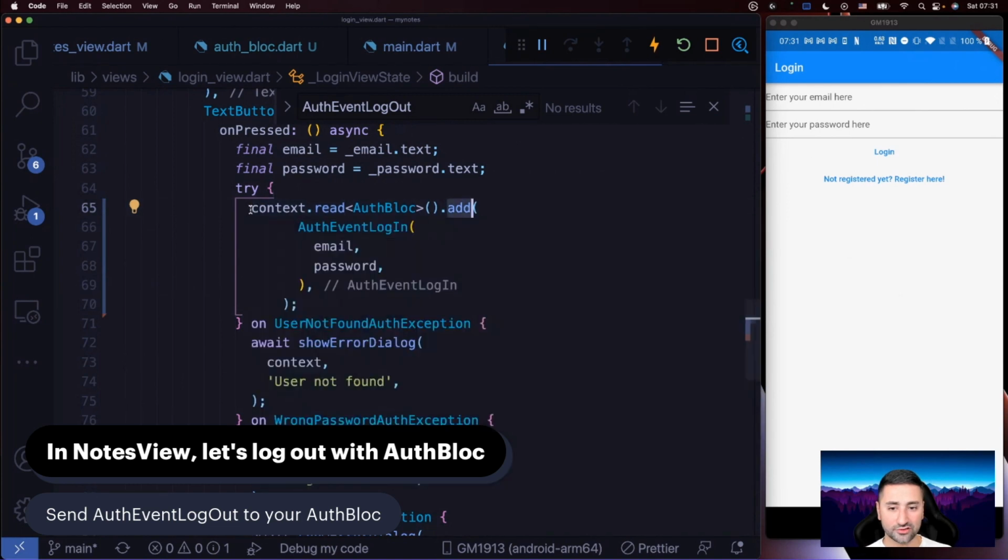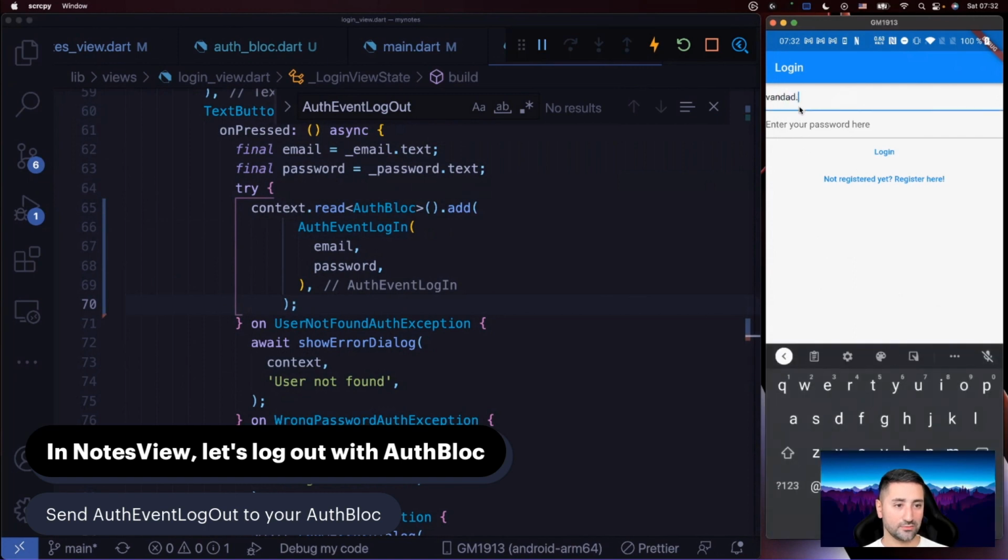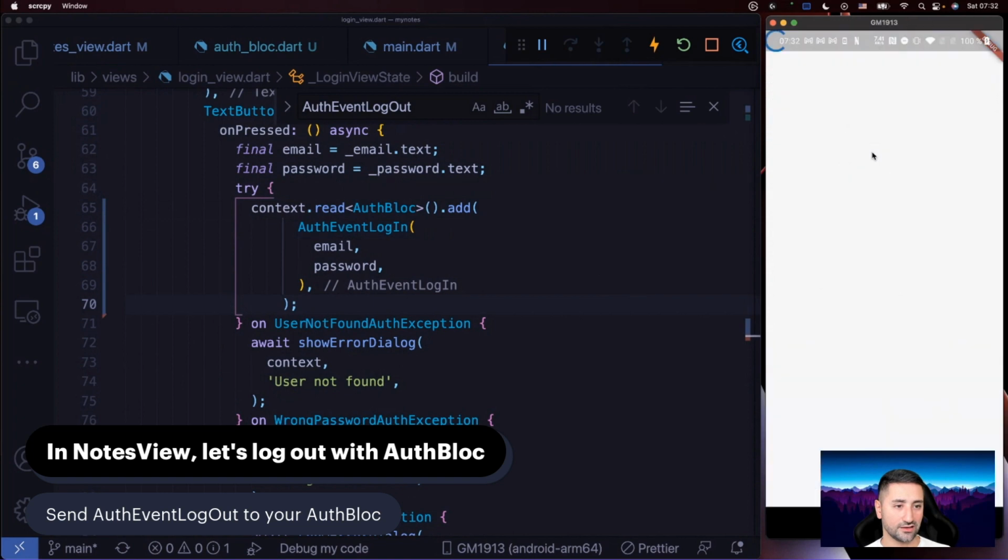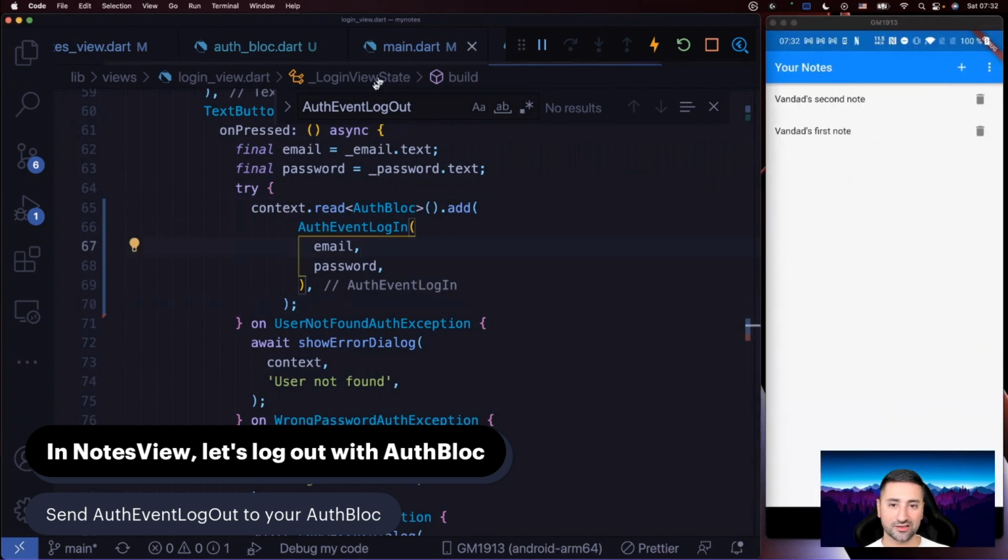You see, after login, we're not telling the application that you have to go to screen X or screen Y. So we can actually test this. I'm going to say my email address here, and foobar baz, and then login. You see, it comes to the main screen. How did that do that? And that's again because of the main Dart.